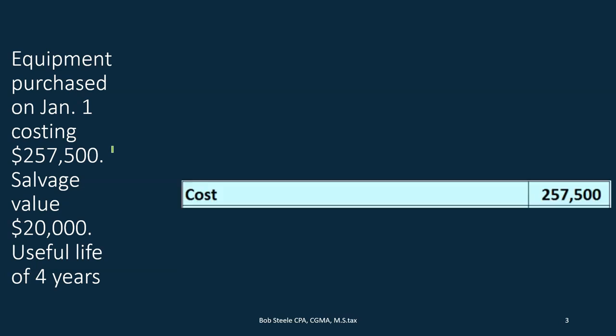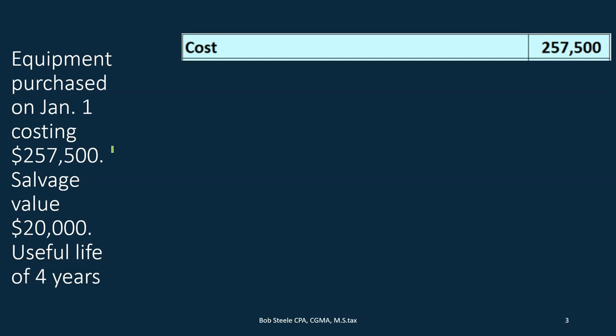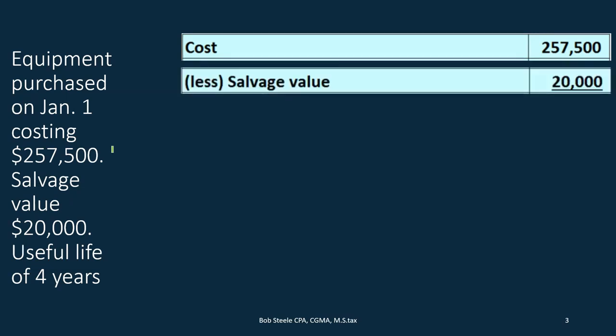So the calculation is going to look something like this. We're going to take the cost. We do have to then reduce the salvage value. So what is the salvage value? We have the 20,000 salvage value. That represents the amount of money that we believe we can sell the equipment for at the end of its useful life. So if we were talking about a forklift or something, then at the end of the useful life, maybe the forklift is no longer operational. Maybe it's completely done for operation, or we don't need it. But even if it's done for operation, then we could still scrap it for metal or something like that.